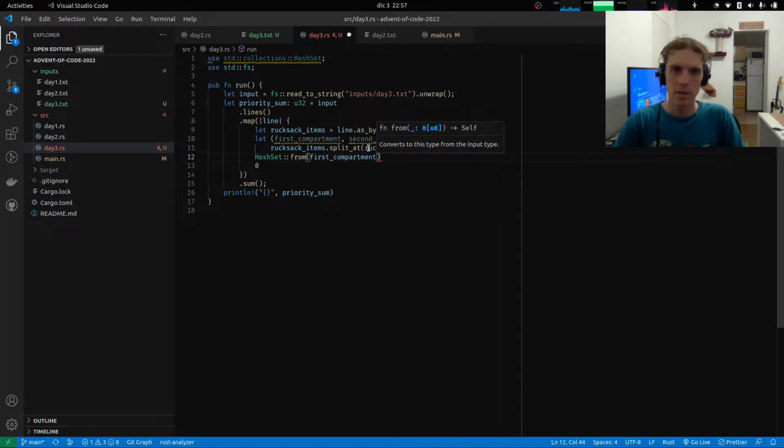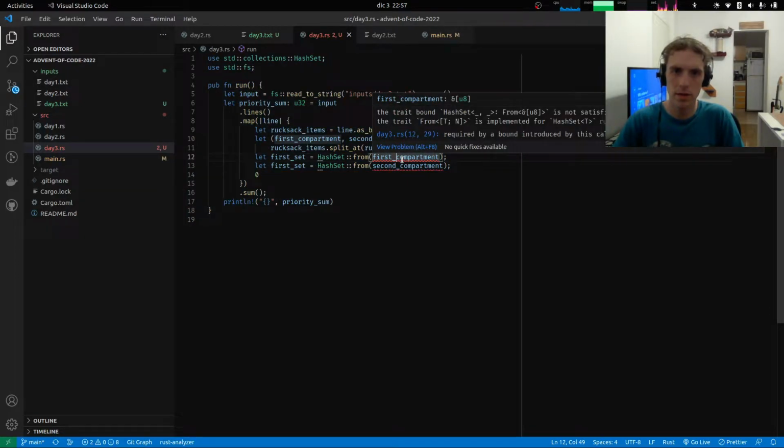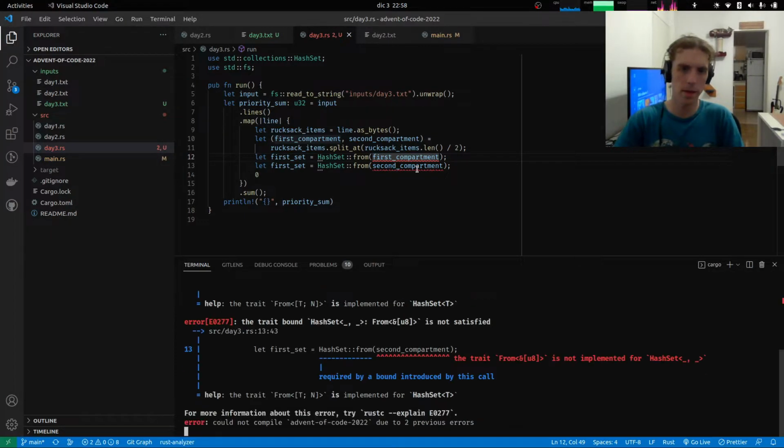First compartment. Maybe we could call this first set. And let's do a second set. So this is complaining because I cannot manage to see the error when I have my face over there, cargo running.